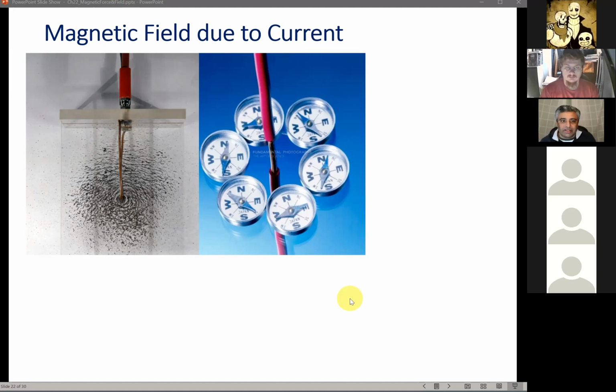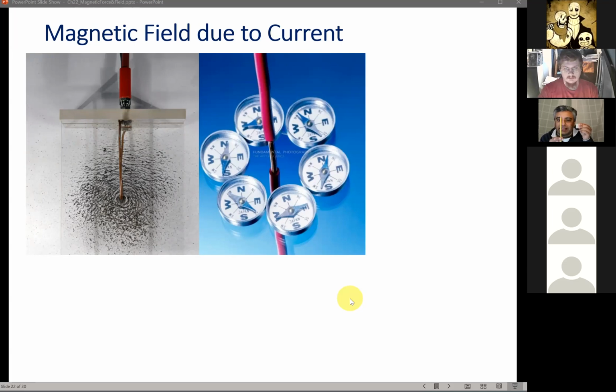Now, when current is flowing through the wire, what happens? It produces a magnetic field. When current is in a magnetic field, it experiences force, we said, right? There is a magnet, there is current, and it experiences force, and we learned how to calculate the force experienced by the current flowing through the wire. We learned that: ILB sine theta. Okay, so that was the formula.